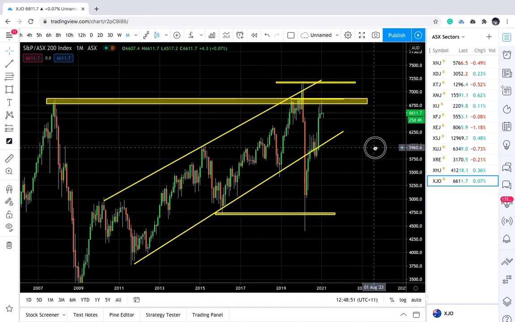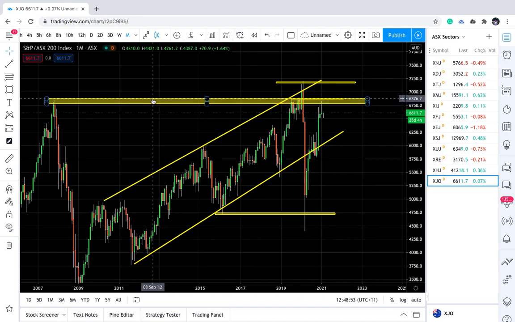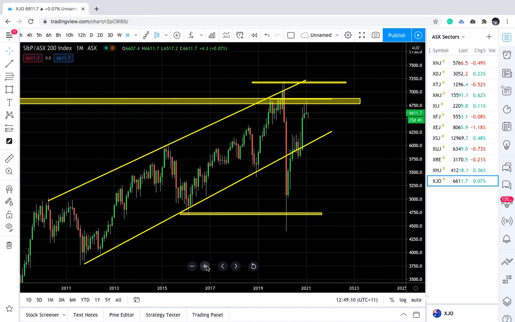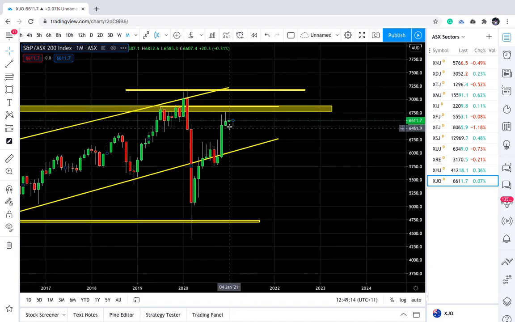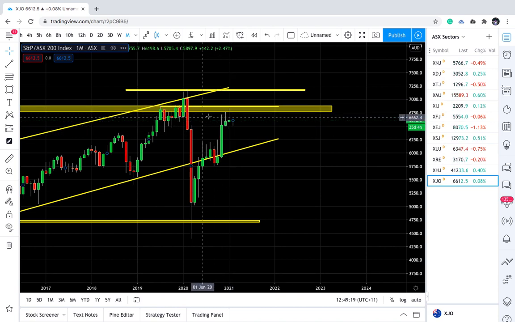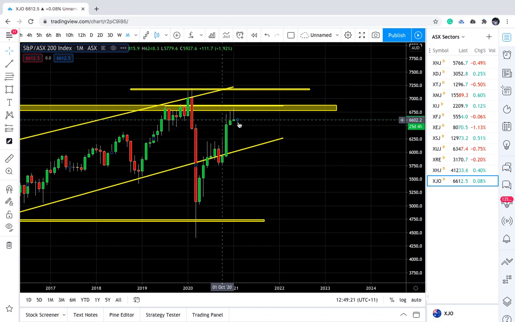On the monthly time frame, we look at this resistance area. There was a previous touch to this resistance, a high in 2007, and the second touch around 2019, and now we have the third touch. Check those long wicks, like some sort of tweezer tops. So we have long wicks rejecting this resistance on the monthly time frame.